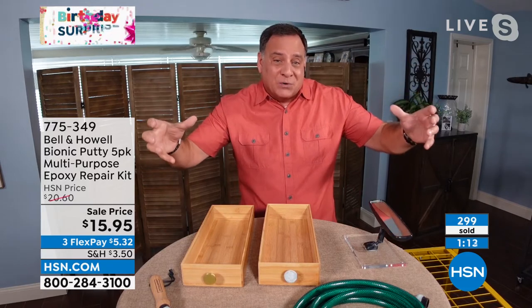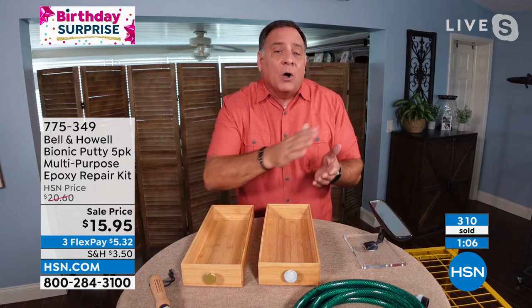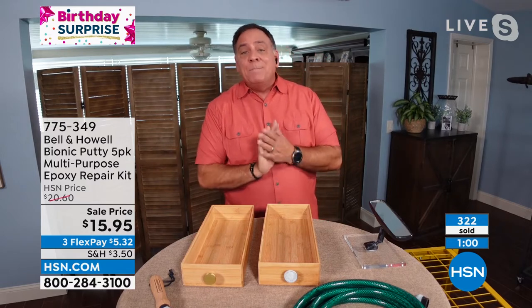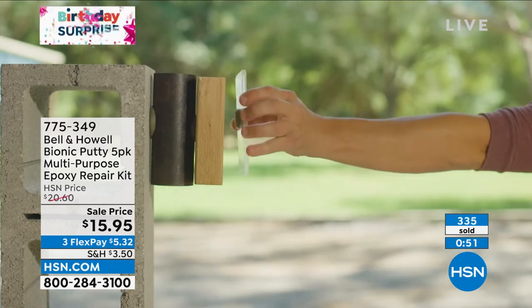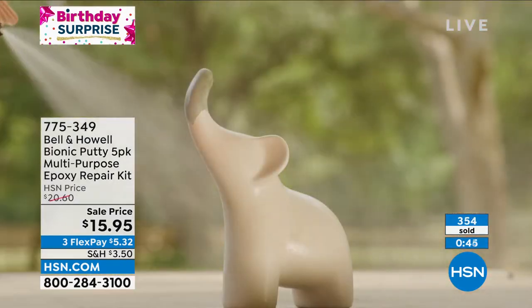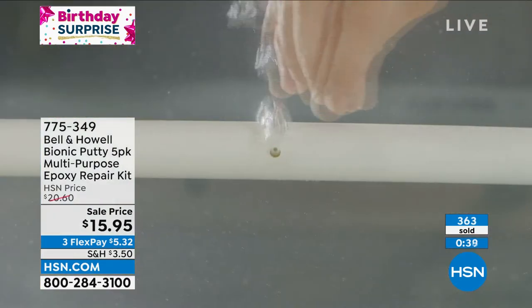I even fixed a leaking toilet reservoir that had a crack in it - drip drip drip all night long. I went in underwater, put some bionic putty in there, and next day it was solid as a rock. Amazing stuff. You just have to be patient enough to let it cure. It's easily moldable and once it cures for 24 hours it's water resistant, indoor and outdoor. So many of us over the past two years stayed home and started taking care of repairs ourselves - you need this in your home.